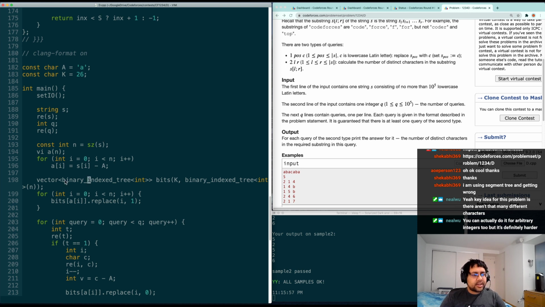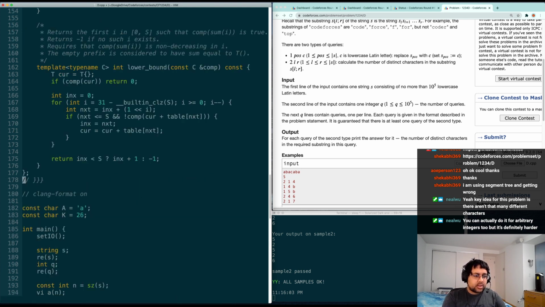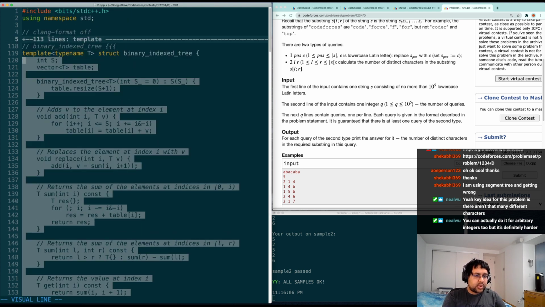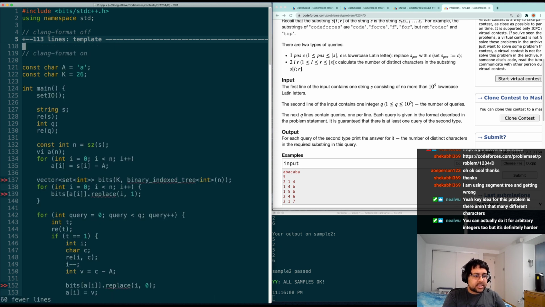So instead of using a binary index tree, I was thinking of using either a set or an order statistics tree, because we only want to check if something exists. We don't really care that much about counting the number. So the idea here would be to do this.